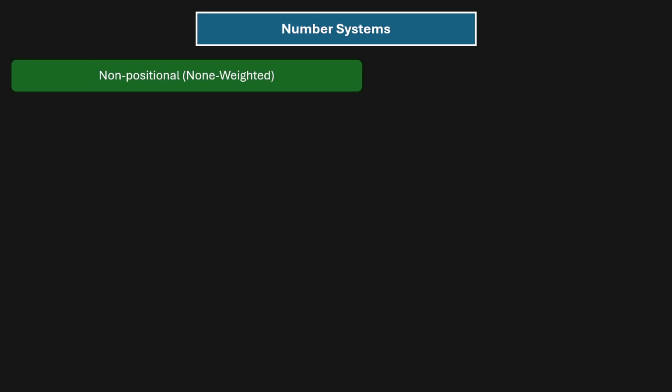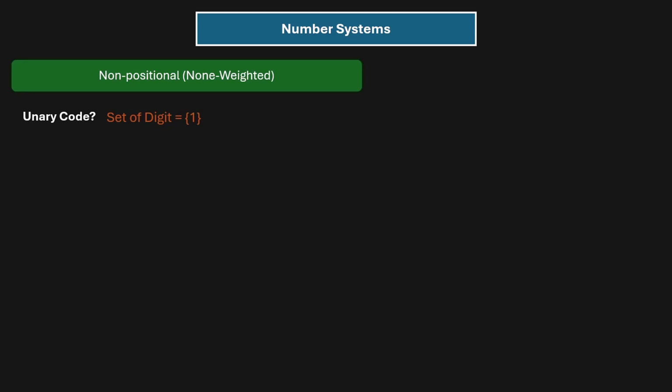One of the methods we use in the non-positional system is the unary code. So what is the unary code? Unary code means that the only symbol I use to construct numbers is equal to 1. That is, I have no numbers other than 1, and I build all numbers using only this one.